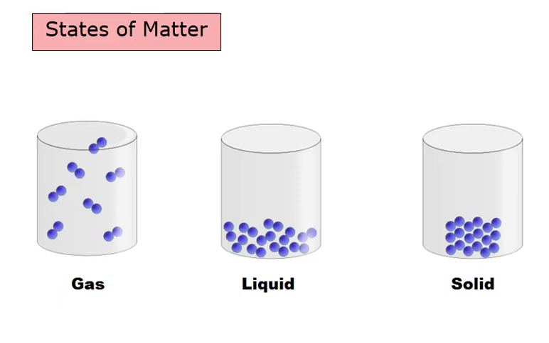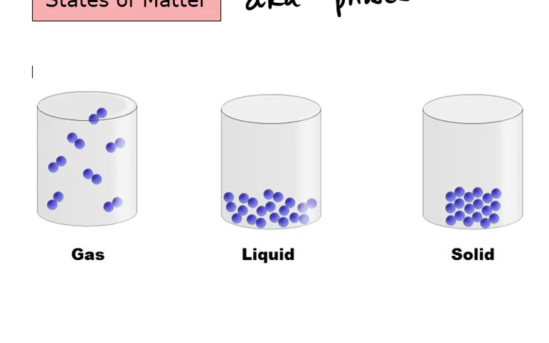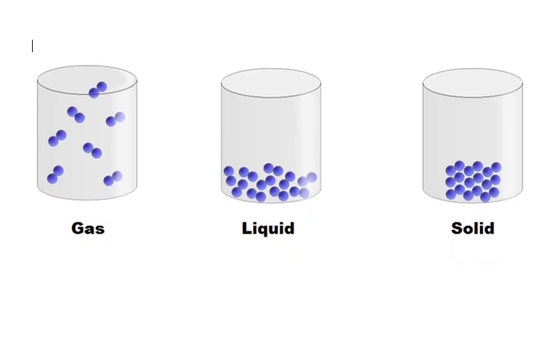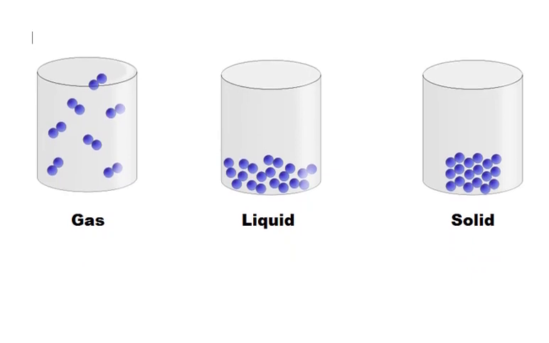States of matter is one way of phrasing it, and the other word that is sometimes used is phases, so they are also known as the phases of matter interchangeably. There are three basic states of matter, and in a later lesson we will talk about a possible fourth state, but right now we're limiting ourselves to the three basic states: gas, liquid, and solid.